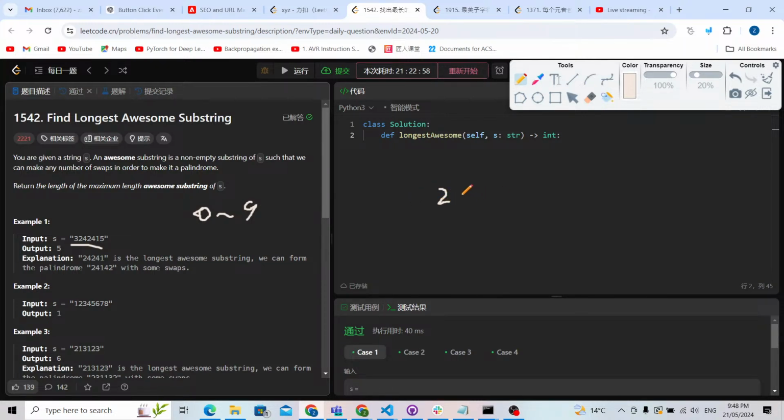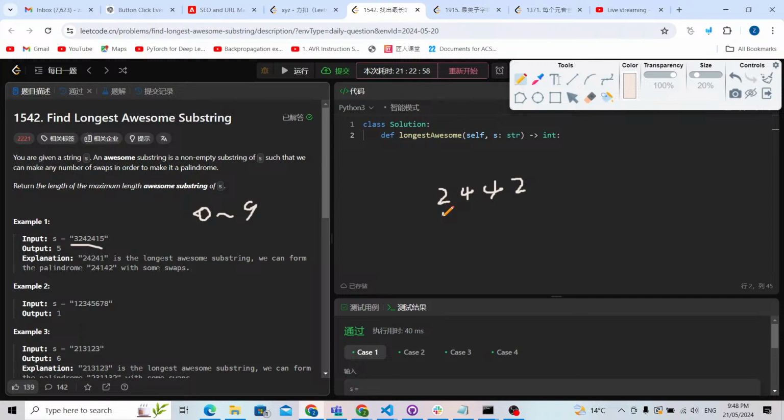So let's just use numbers to prepare an example. For example, we have numbers like 2, 4, 4, 2. Let's try this example. So this is a palindrome, and we want to check the palindrome. Maybe we're gonna use the prefix. If we are using prefixes to check the palindrome, basically we're gonna check each bit, so we're gonna use the XOR operation to check it.